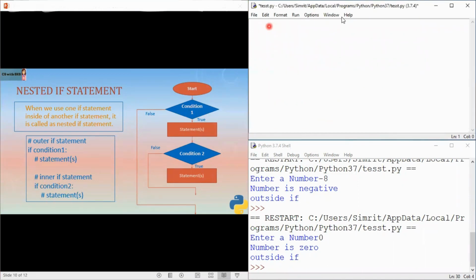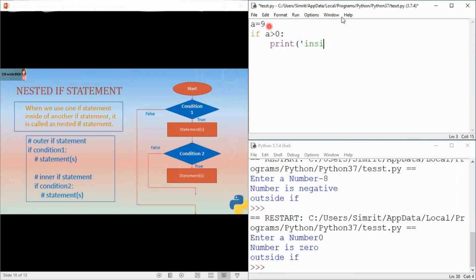So let's check this in the Python shell, how it works. Let's take a variable a equal to, let's say, 9. So if a is greater than 0, colon, print, I'm just writing a statement which is to be executed if that condition is true.